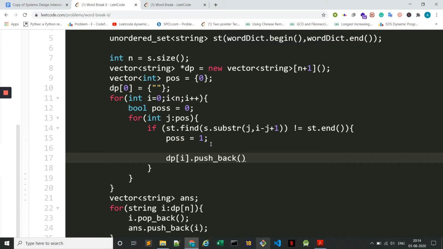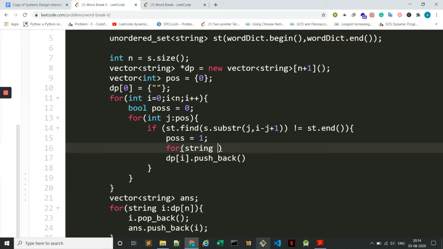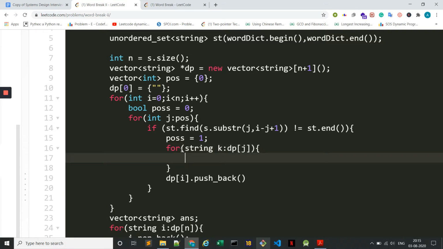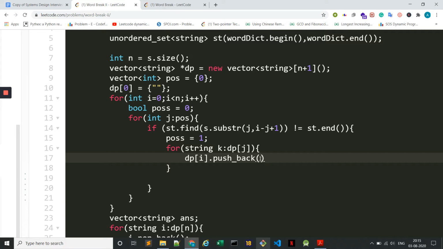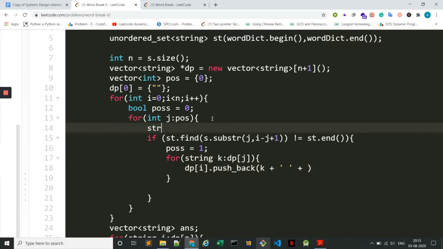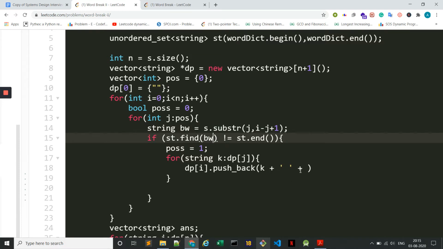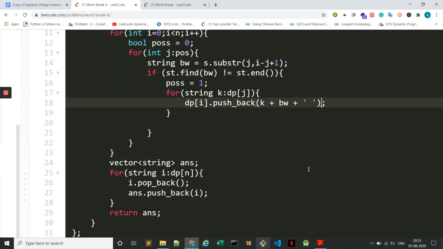Everything in the DP of j, so what I need to do is, for string k in DP of j, k plus... yes.